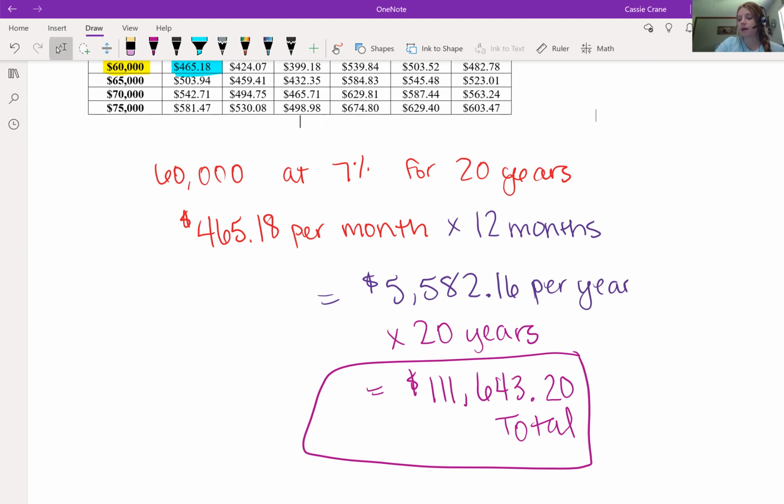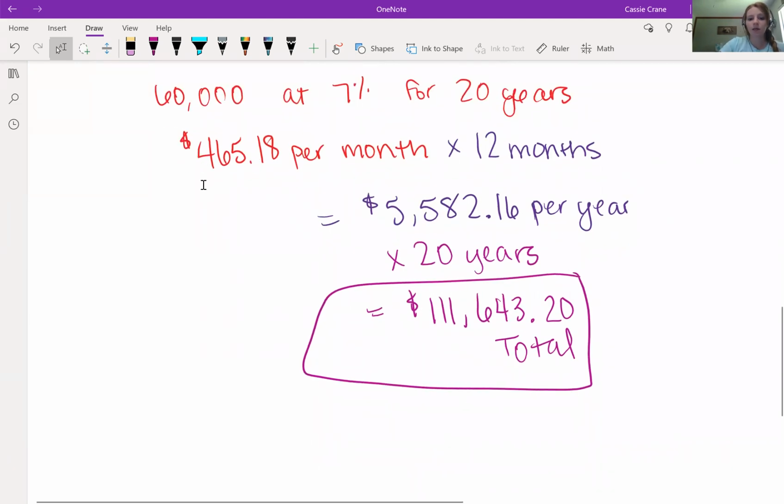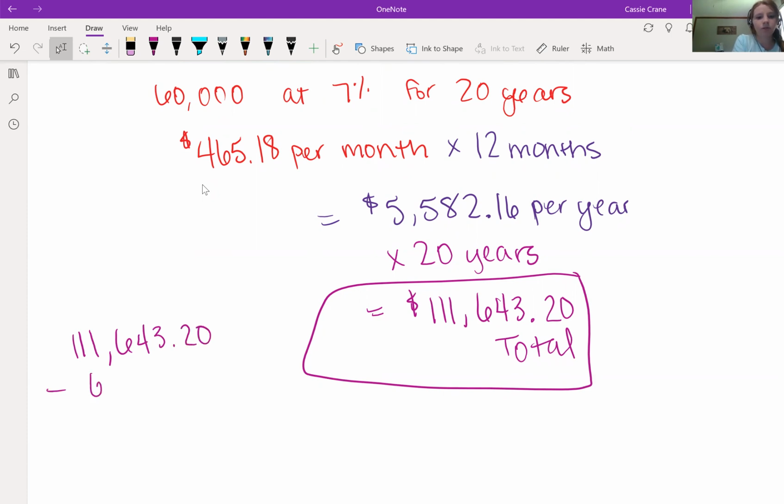So this just means how much extra is he paying to finance it this way? So it started at $60,000, right? If we had $60,000 cash burning a hole in our pocket, he could have just paid it outright, but he didn't. So he had to finance it. And what he's going to pay extra is the difference between those two numbers. So the cost of the mortgage is the difference between the total amount he's going to pay and the amount that the house originally cost, or the principal.